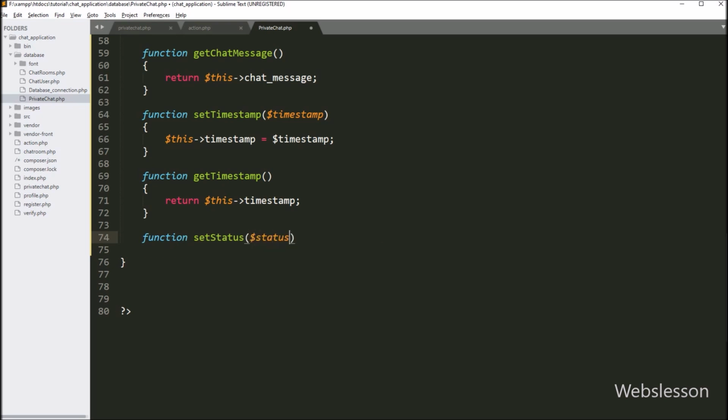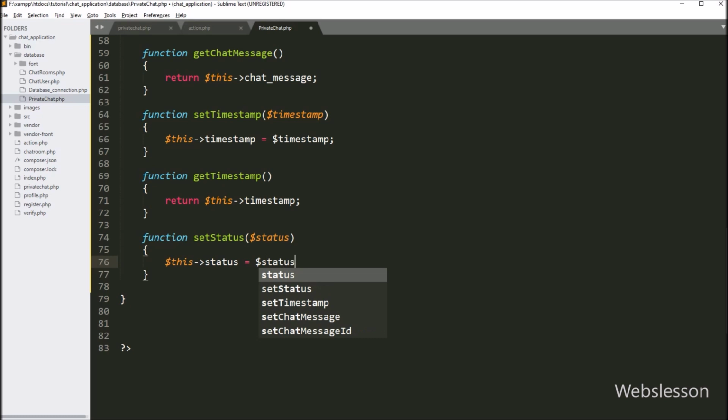Next, we want to set the value of the status variable, so here we write the set_status function with $status as argument. Under this function, we write $this->status is equal to $status variable, so here we store the argument value under this $this->status variable.